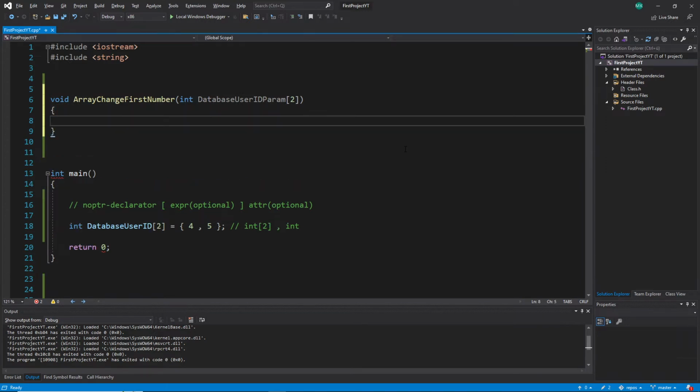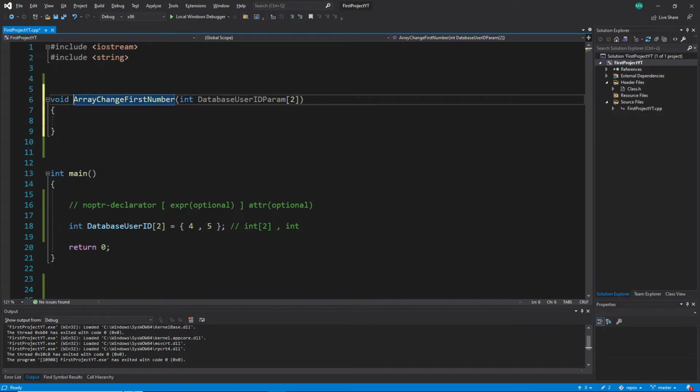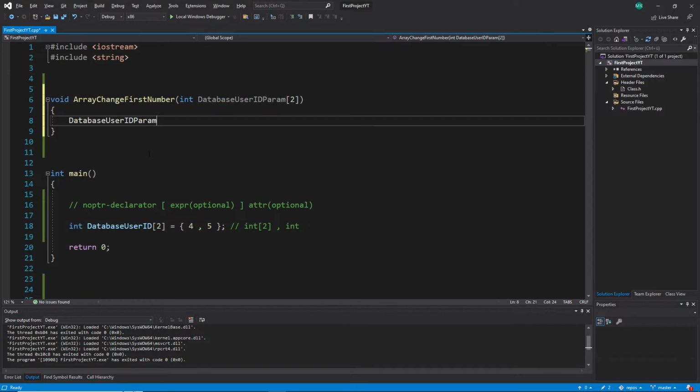So, with that said, we now have our parameter list. And here is our body, which means our scope. In the scope of this function we write what we want to do, and what I want to do is change the first number like I wrote here. What is the first number? This is this 4 here. How do we change a number of an array? Very easy. We just call this array. In this case, this one is passed here. I copy this name here. And then I ask which element you want to change. This is the first element, but careful.